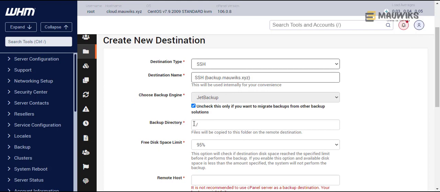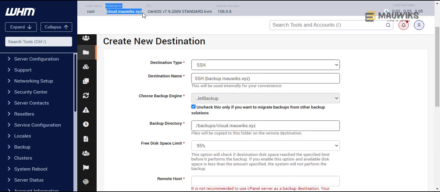So for the backup directory, this backup directory will be created in this remote server. So what I'm gonna do is copy the host name and add it in the backups, the host name of the server that I am trying to back up, which is this server, this host name.